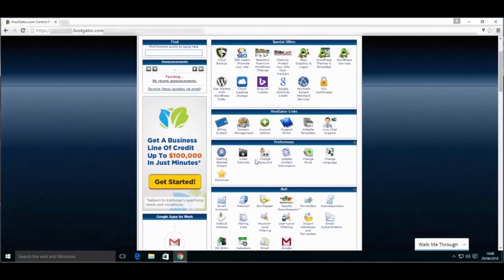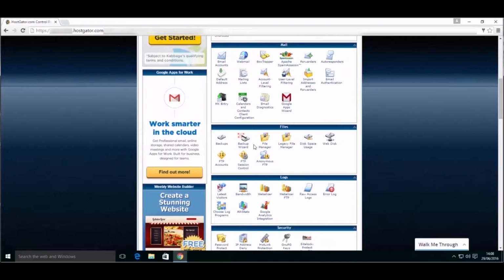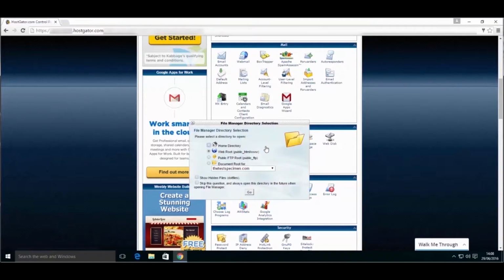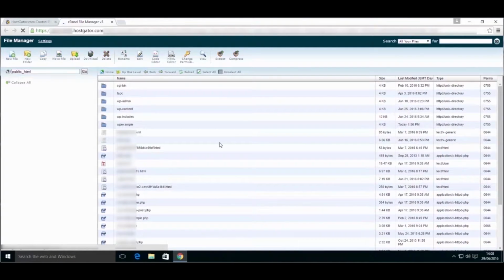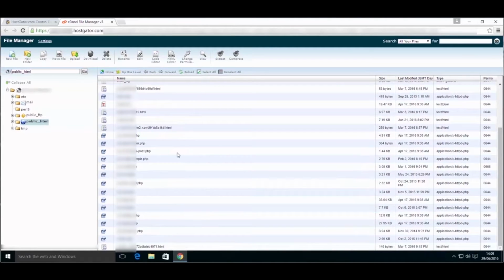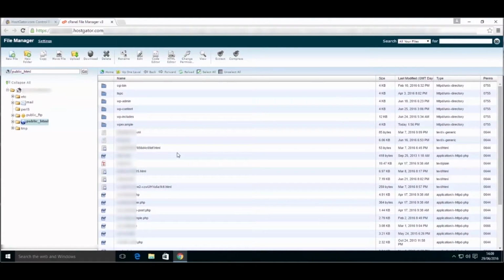So once you're in the back end of your website, you need to find the file manager basically, so we can upload the file. If you get asked anything about where you want to go, choose WebRoot, and it should take you to the folder system. If you want to check if you're in the right place, you should be in a folder called public_html. This is basically where all the files are stored for the main website. In your case, you may find it's very empty if you don't have a website at the moment. Don't worry about that. This is full of things because I have a website up and running under my main domain name. And that's another reason I've created a subdomain.